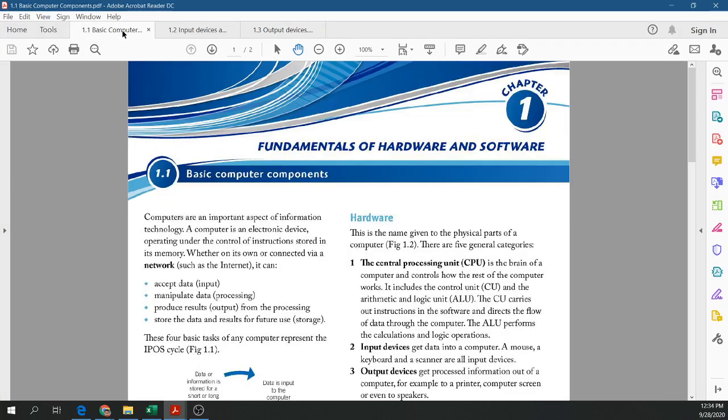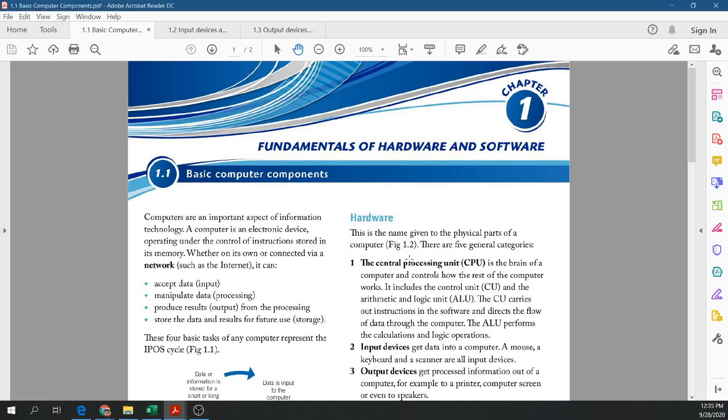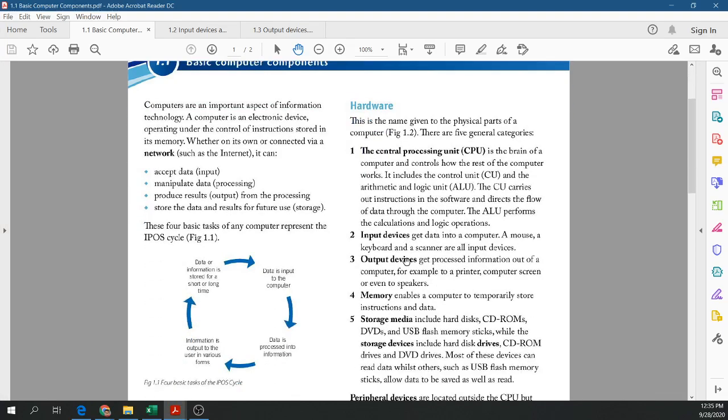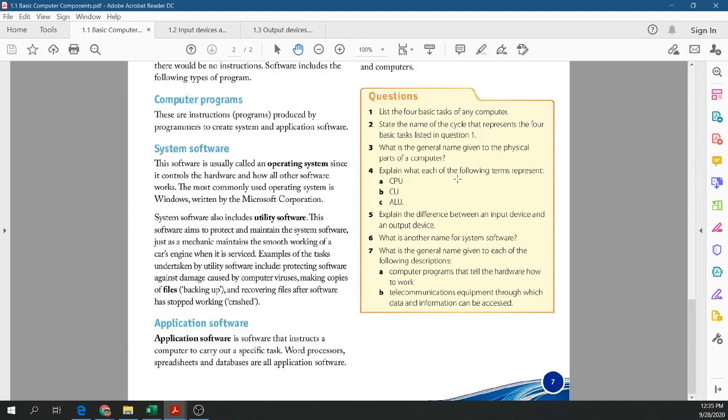So as I mentioned, we are in our fourth week and should have finished by now. By now, all of you should have finished writing basic computer components. That would have been the first week. You should have completed your homework on the questions. I have already sent out the marks for that. So when you check your Google Classroom, you will see the marks for it.